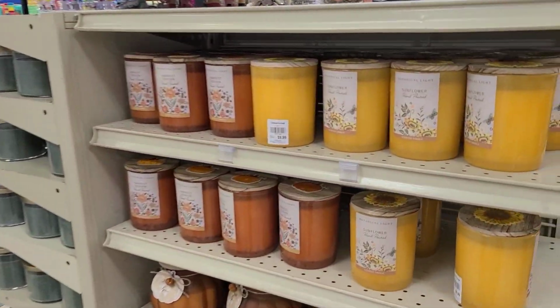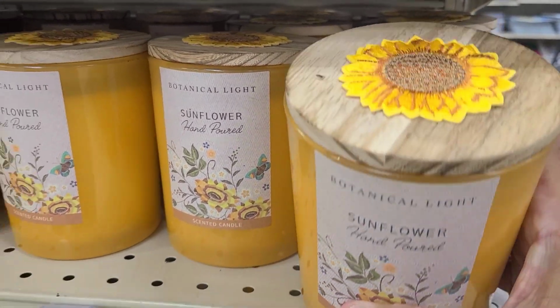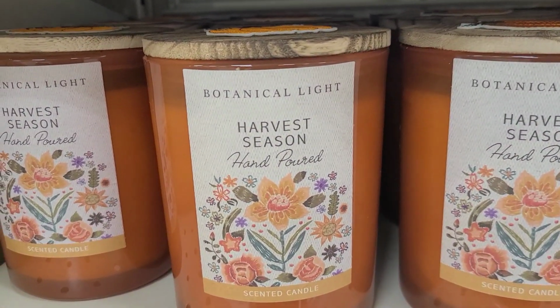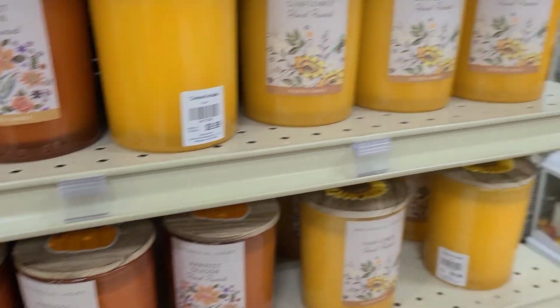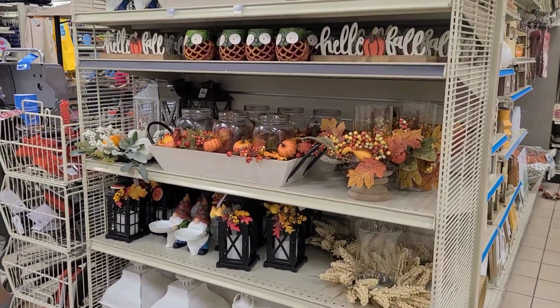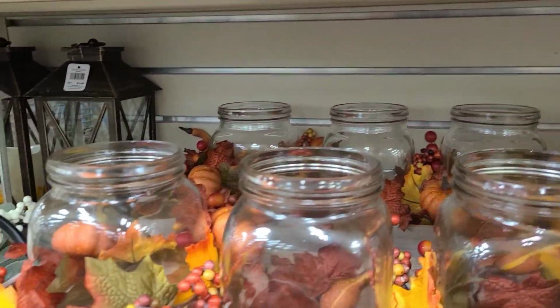Here's some candles right here, and I love a good pumpkin candle. In fact, right after this, we went over to Kirkland's, and I think we sniffed so many candles that I started to get a little bit of a sore throat. These were, again, mostly pumpkin spice and so on like that. They didn't have a really strong smell. They were kind of mild, which you know what that means. It just doesn't do much of anything.